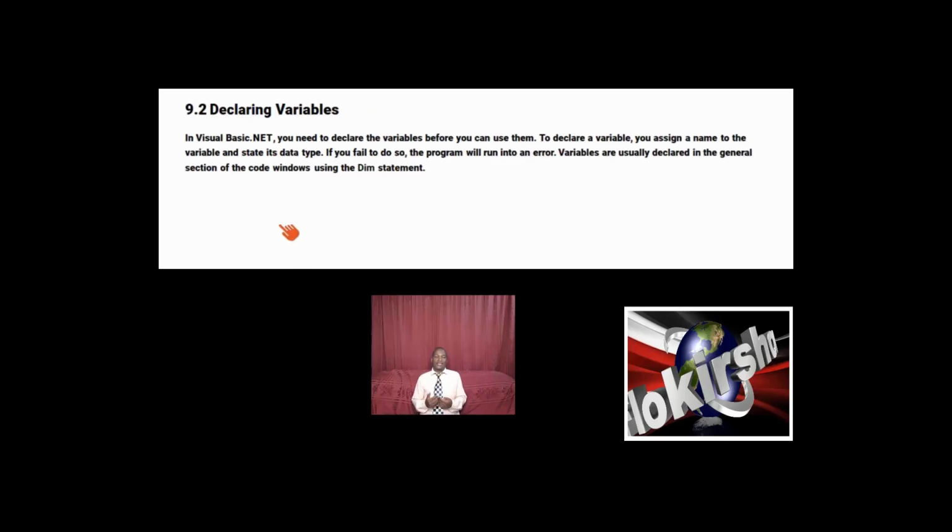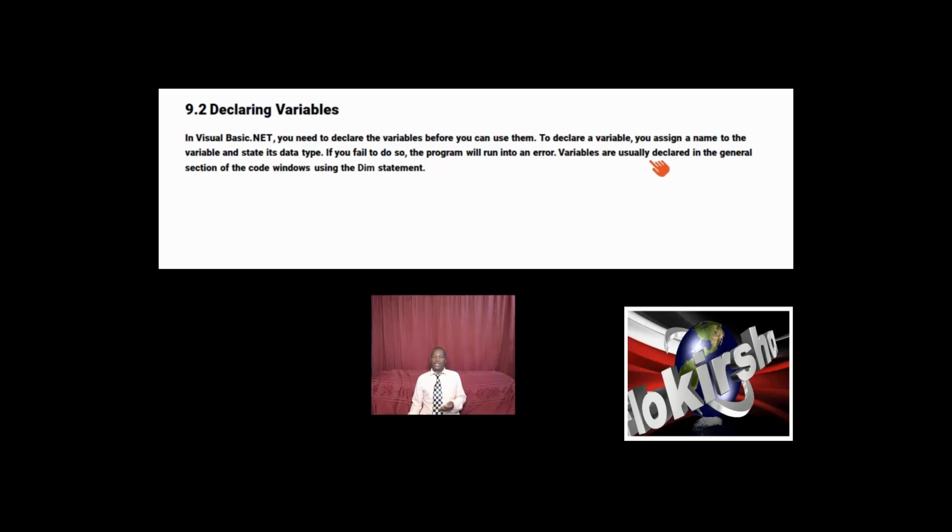Then we look at how we declare variables. In VisualBasic.net, you need to declare the variables before you can use them. To declare a variable, you assign a name to the variable and state its data type. If you fail to do so, the program will run into an error, which, to be specific, is what we refer to as a syntax error.